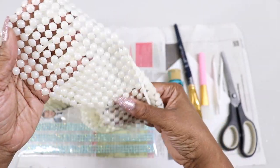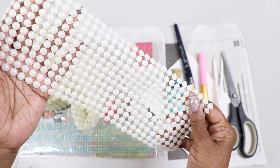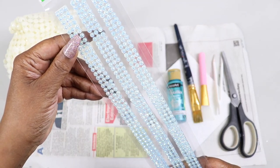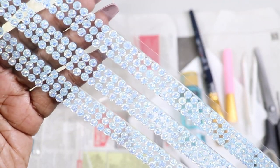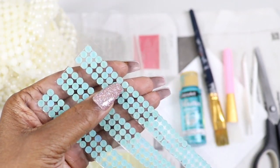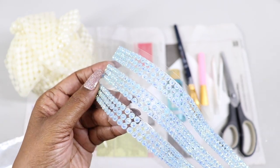Next, I'm going to be using this pearl wrap, and this comes on a large roll. I picked this up from a friend of mine, so I'm going to be using that. And I'm also going to be using this turquoise colored bling. I picked that up from my discount store, and this is what that looks like. This is a close-up, and it peels and it sticks, so we don't need any extra adhesive for this.